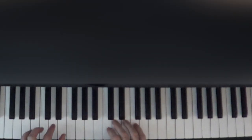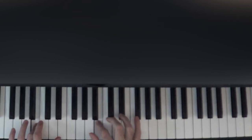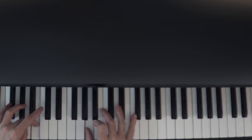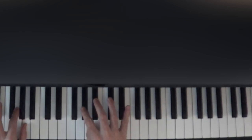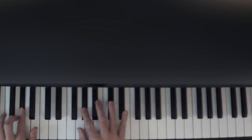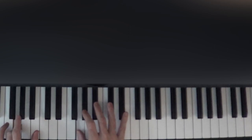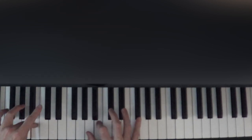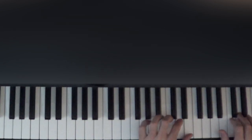Now when we get to that last one, remember that the right hand is going to play the A with finger one, and the left hand is going to cross under to also play that A with finger one. And then the G sharp, both with finger two, and then the G with finger three on the left hand and one on the right hand. From the beginning.